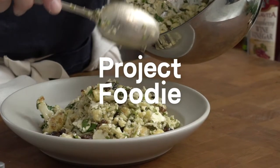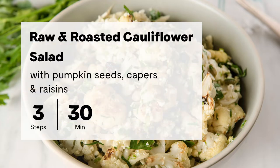Welcome to Project Foodie. My name is Daniel Holzman. I'm the chef and owner of the Meatball Shop restaurants in New York City. And you are here in my home kitchen in Brooklyn, New York, where we are about to cook raw and roasted cauliflower salad. This recipe has three simple steps and should take about 30 minutes.